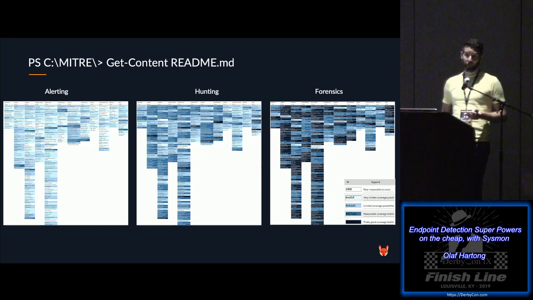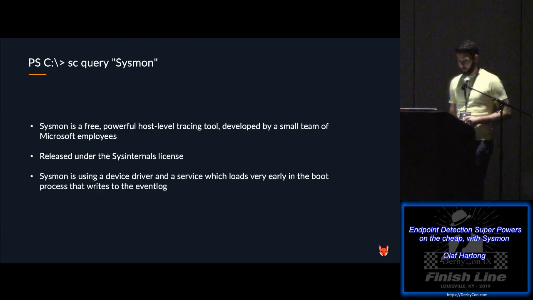I think there are 3 applications for it. You can use it for alerts, in a SIEM, EDR, or whatever kind of tool. There's a hunting capability that you want to be utilizing, and there's a lot of forensic capability you can use. It's unreadable, of course, but the darker the color, the better your chances are that you'll find it that way. And alerting looks a little bit grim that way. It doesn't have to be, but this is an approximation. It's a guess. So definitely combine these efforts. That's all I wanted to make sure.